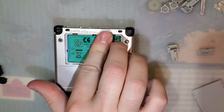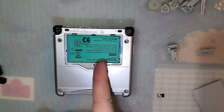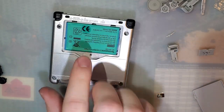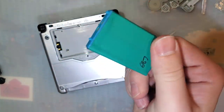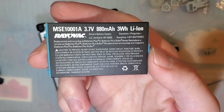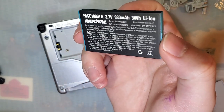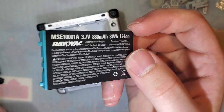And last up is a battery. It might actually make more sense to put in a better battery. This is just what I have on my desk. Let me get a better battery. Alright, so I really don't recommend these. I'm using it, like I said, because I had it on my desk. If you can get them still, I highly recommend the Rayovac branded batteries that they sell at Batteries Plus. I've heard rumors that these have been discontinued. I don't know how true that is. If you can still get them, they're pretty good. They're a little bit on the pricey side.